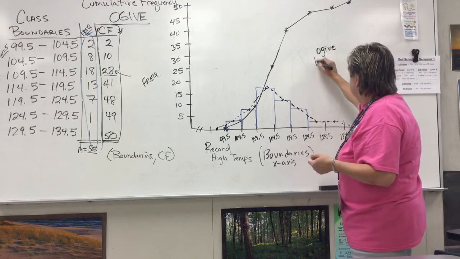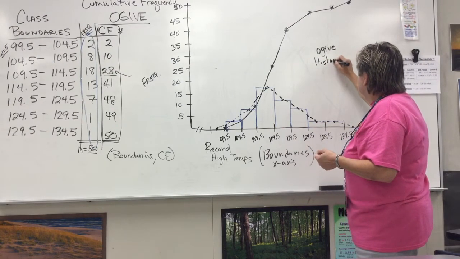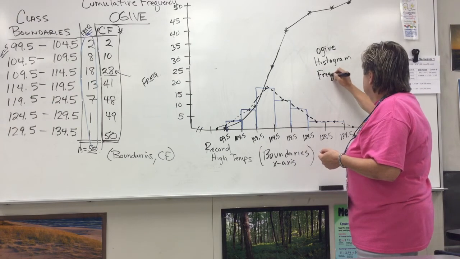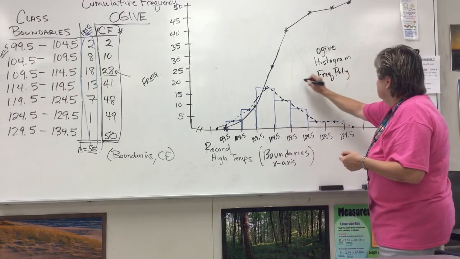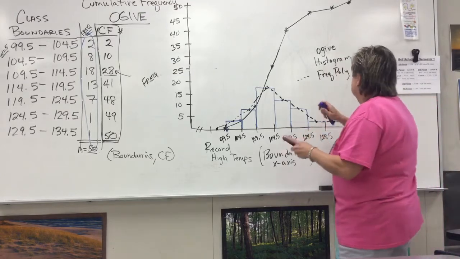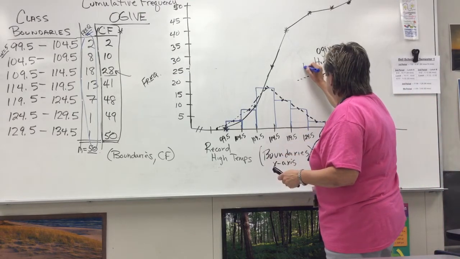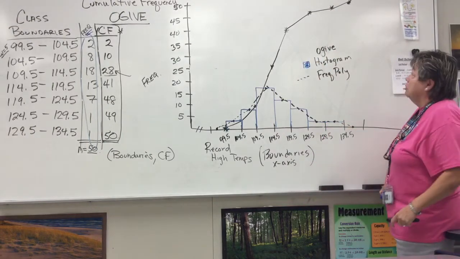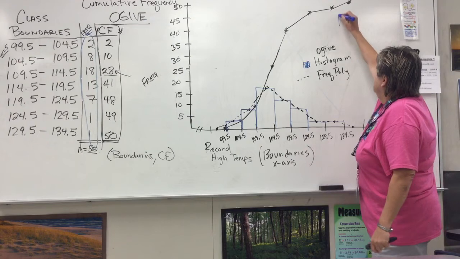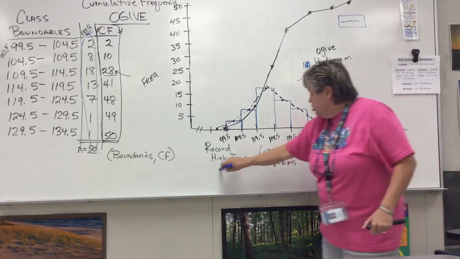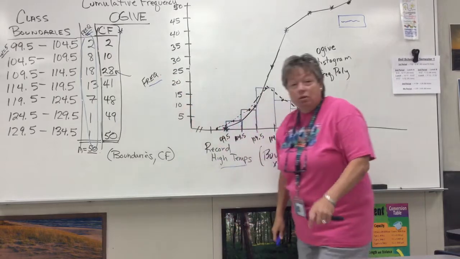We would have an ogive. In the blue, I put a histogram, and then in the black part with the dashed is a frequency polygon. Okay, so if you're ever asked to do all three, okay, on one graph, that's what it would look like. And again, hopefully I would give you some data so you could have a nice title up here. Be sure you label your X and your Y axis accordingly.